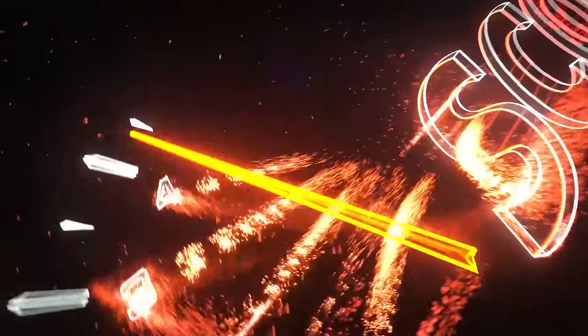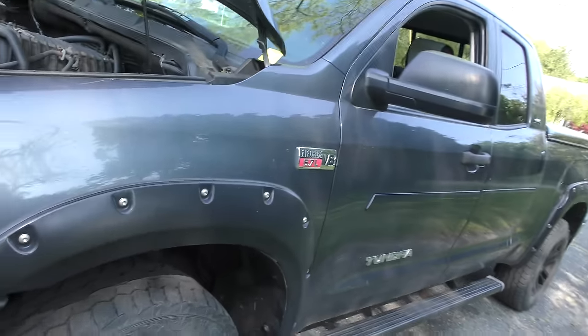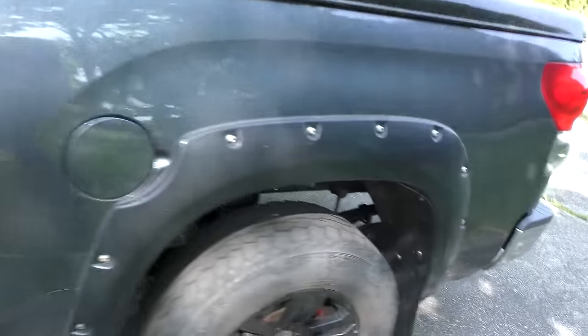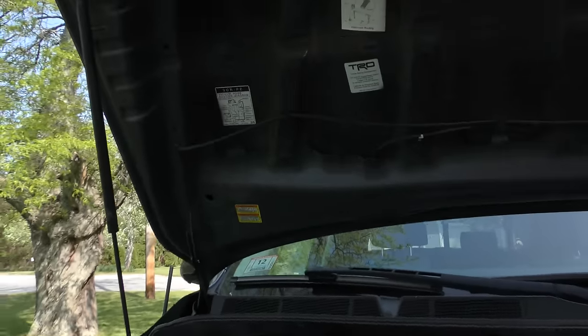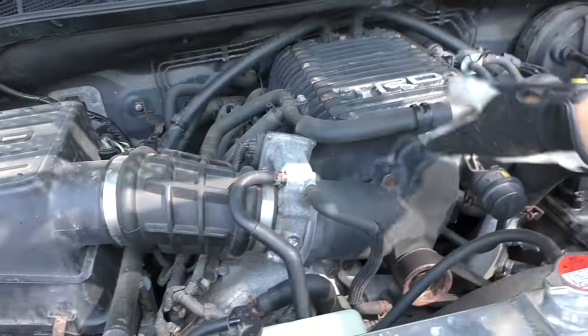Rev up your engines. We've got a 2007 Tundra, and I'm going to show you stuff that can be done to them to make them even better than they were in the first place. The guy bought it used years ago, 25 grand with about 88,000 miles. It started out as a regular old Tundra SR5, but it wasn't fast enough for the original owner, so he took it to Toyota — you can see the TRD stickers — and they put a supercharger on at the Toyota dealer.